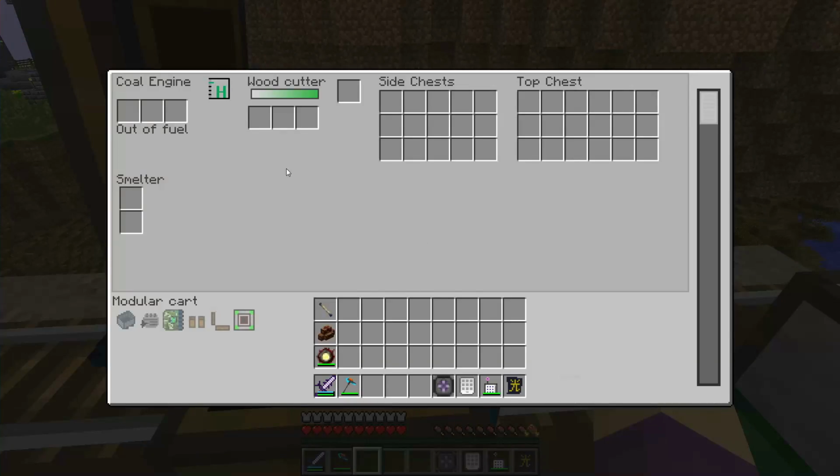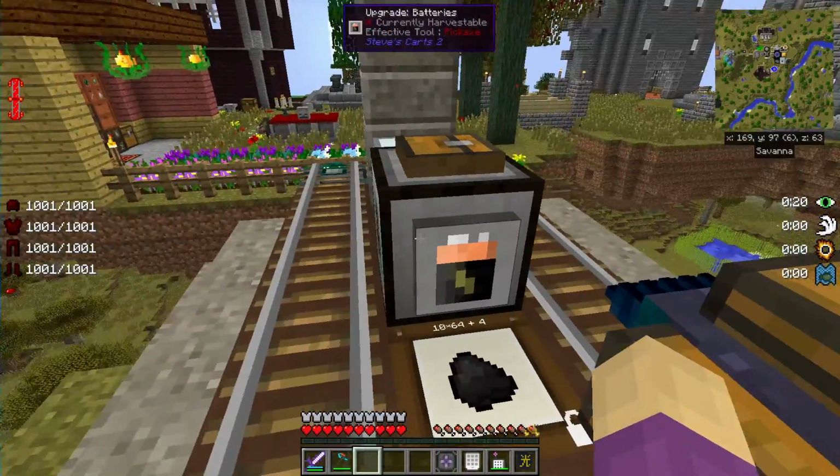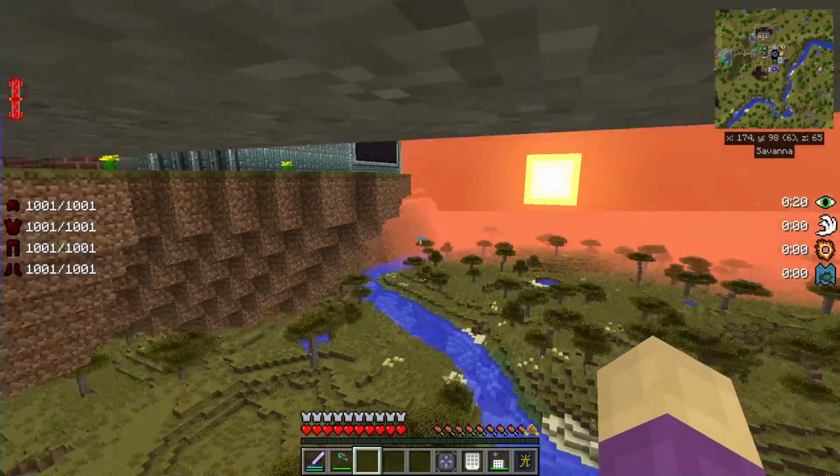You can right-click on it. Here we go. It's got priorities for the different engines. If we had solar and coal, we could put solar above coal, to where the coal would only get used if the solar was out. Now, there's the woodcutter, right? And then there's the smelter. Hardened woodcutter is taking, I think, 0% damage, side chest, top chest. The smelter, reinforced hull. So as it stands right now, what happens?